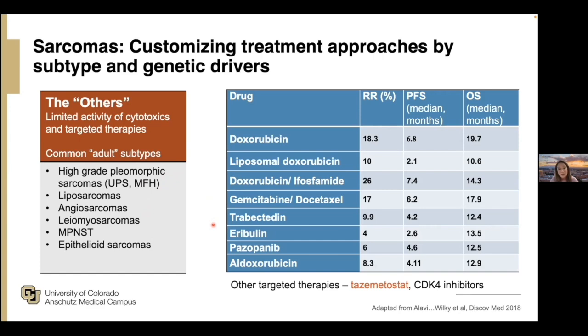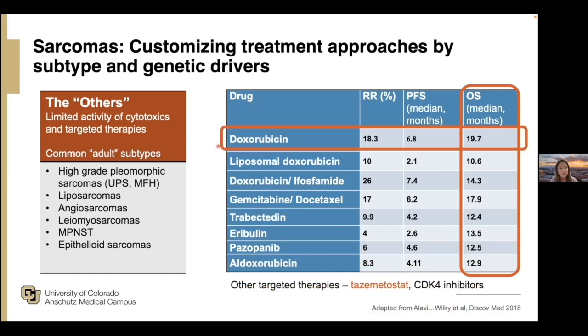Unfortunately, over the last 40 years to date, no drug or combination of drugs has improved overall survival for metastatic sarcomas like these above doxorubicin alone. But even if you look at doxorubicin and any of these drugs, the overall survival is still only 12 to 18 months or so. So we need to do better, and we need to find other treatments. The progression-free survival, which is how long the disease is stable with any of these drugs, ranges anywhere from 2 to 6 months. So we still have a lot of work to do.